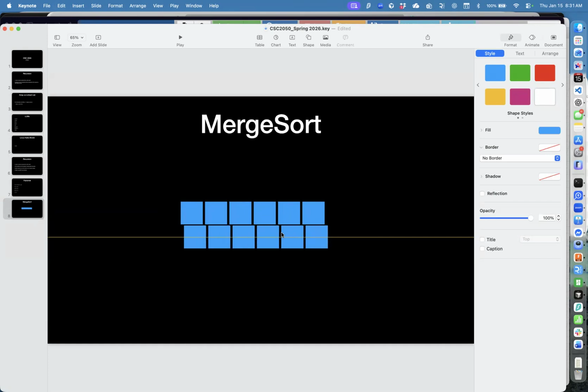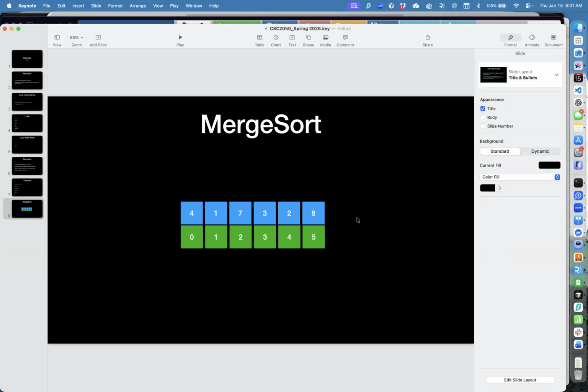Why won't it center under that? You're killing me. All right, let's go with that. So this is bucket 0, bucket 1, bucket 2, bucket 3, bucket 4, bucket 5. And then we're going to put some numbers in here. So we'll say 4, 1, 7, 3, 2, 8.